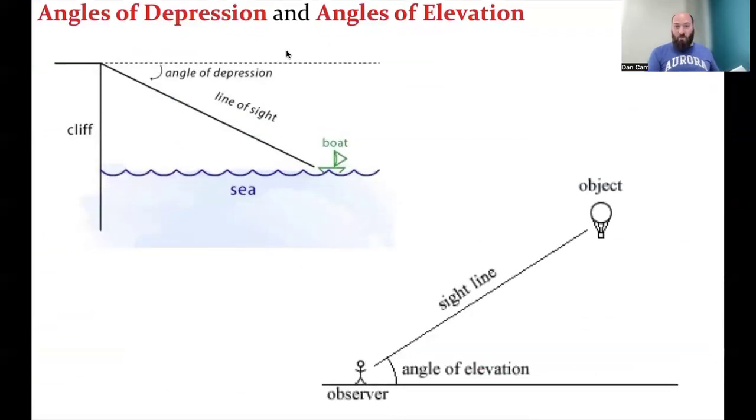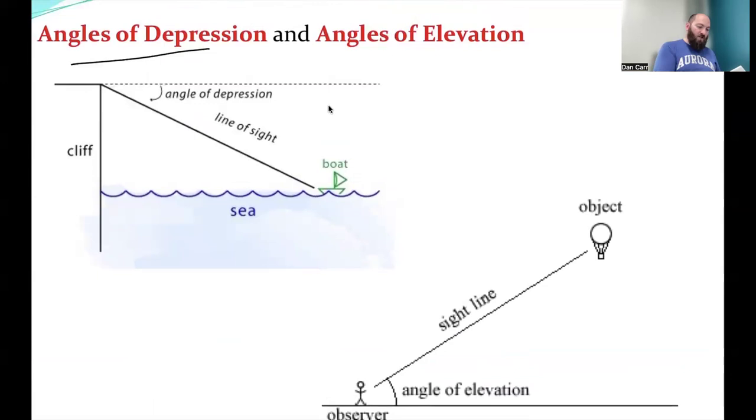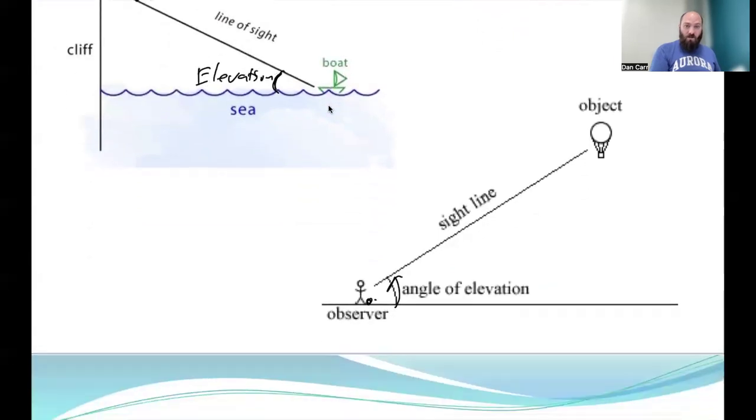One other idea we want to talk about today before we get to our last example: the angles of depression and angles of elevation. In a word problem, when we talk about an angle of depression, you're talking about something up here and looking down at this angle. That's an angle of depression. So if I'm looking straight across, what angle do I make when I look down? The angle of elevation is if somebody's down here and has to look up at a certain angle to see some object up in the sky. Now, something to remember is the angle of depression for this person here is the same as the angle of elevation for the boat up to the top of the cliff. So those two angles will always match up when we look at that diagram.